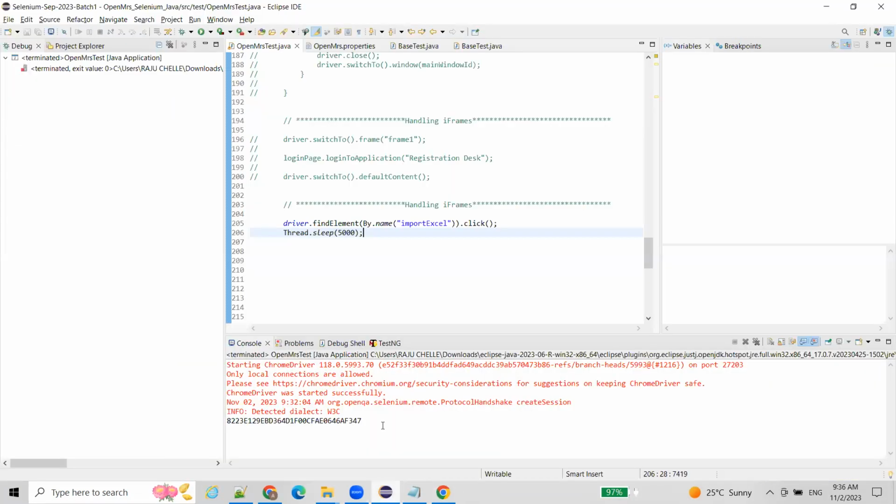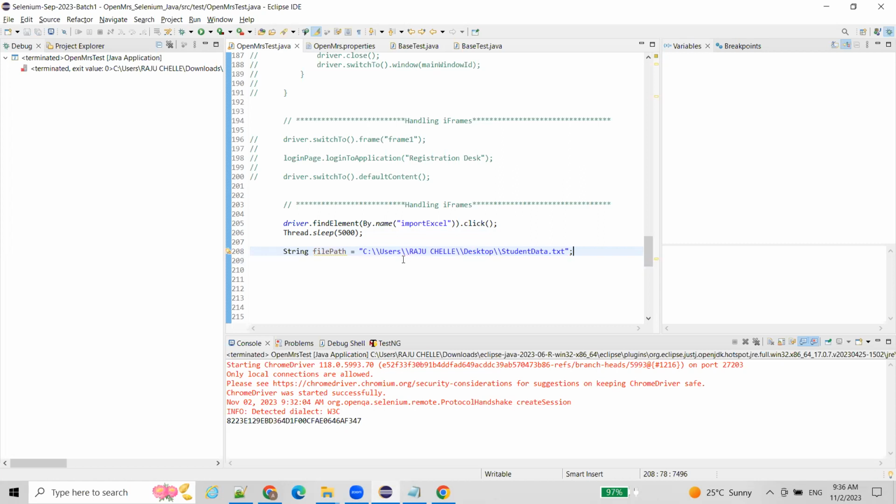So it's very simple. After clicking that, what is the file you want to select? So String file path, this is the file path we want to provide.